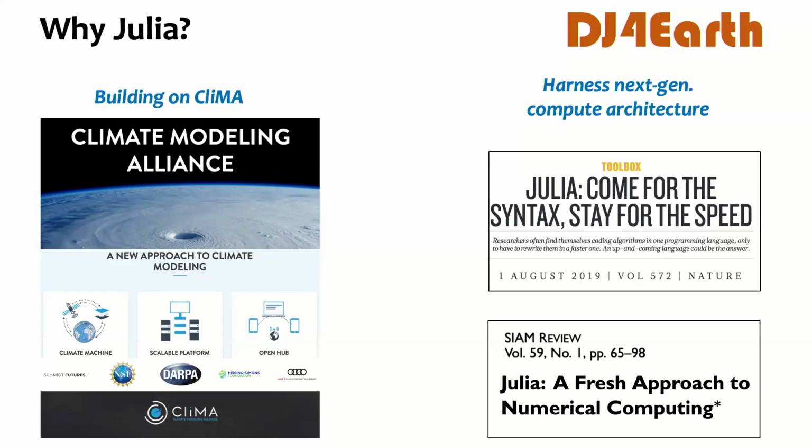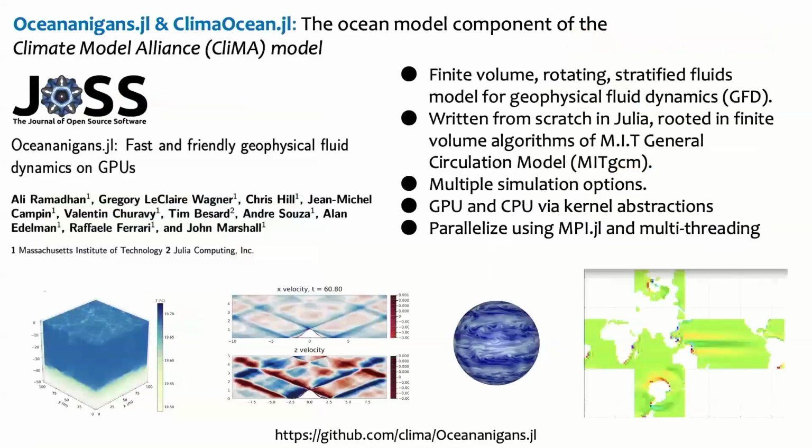And part of the idea of this effort was to have better learning from observation, or actually from data. These again can be either observations or LES simulation. Then of course Julia, why this is, it's a language that basically can harness next generation compute architectures much better. So efficient implementations on GPUs, on TPUs, and I'm going to show some early results on this in the next few slides. So we've been working with what some people know is this ocean component of Klima, Oceananigans.jl.